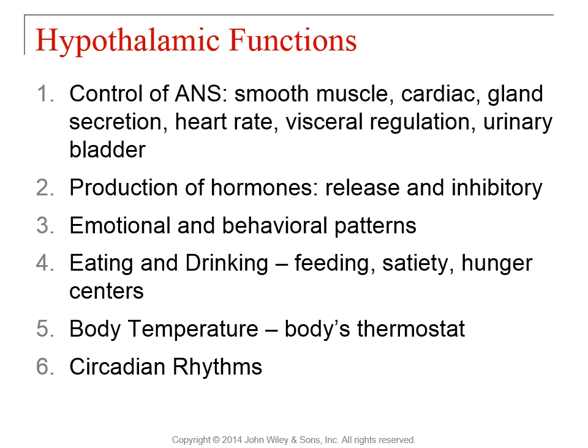Naturally, the hypothalamus is very important for the production of hormones, both from the release and also the inhibition standpoints. This will aid in both emotional and behavioral patterns. This is also where the eating and drinking functions will apply. If you remember the neurotransmitters and also the hormones that we saw back in the last chapter for feeding, satiety, and hunger centers, there's where cholecystokinin is going to be released. This is where neuropeptide Y as well as angiotensin II come in, both for hunger and also for thirst.